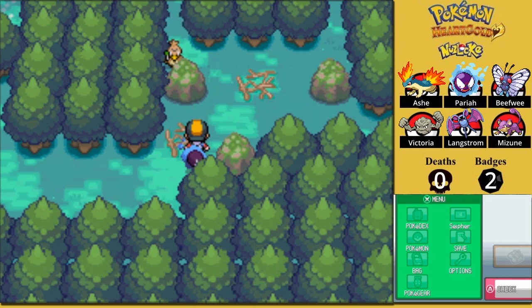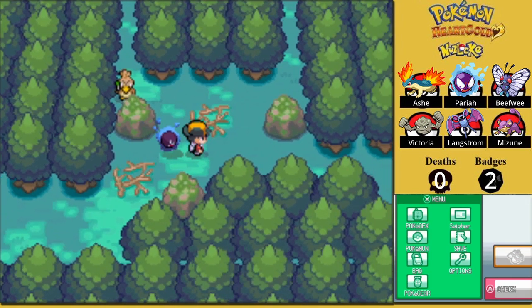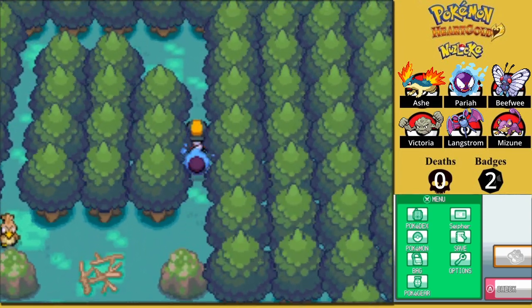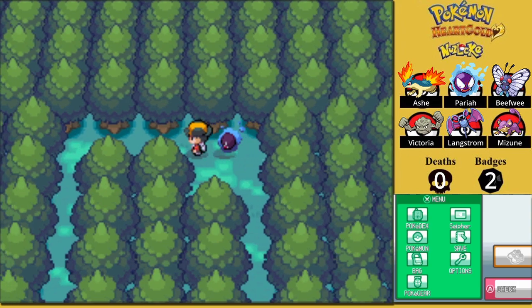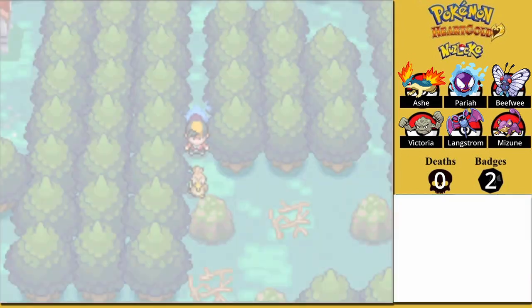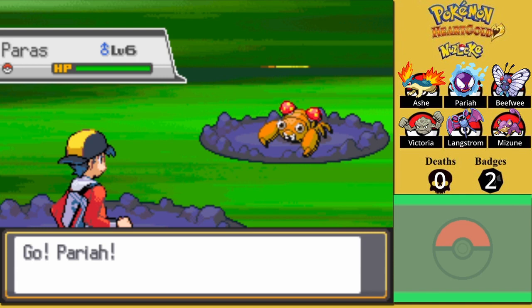But yeah, this is the gimmick. Just don't step on the branches unless you want the Farfetch'd to face a specific way. And then just follow the path to get behind it. You have to be directly behind the Farfetch'd, otherwise it'll run away. And surprisingly, that doesn't cause it to face the other way, getting into a battle.